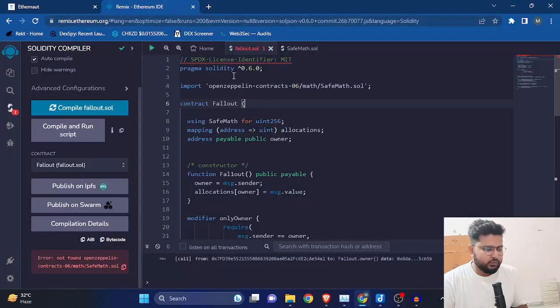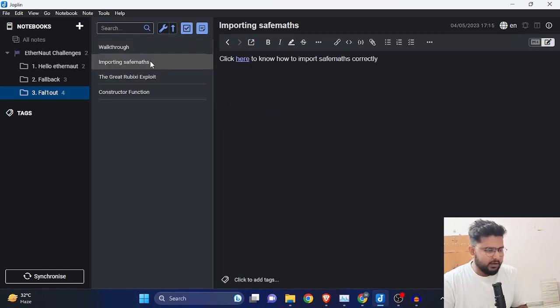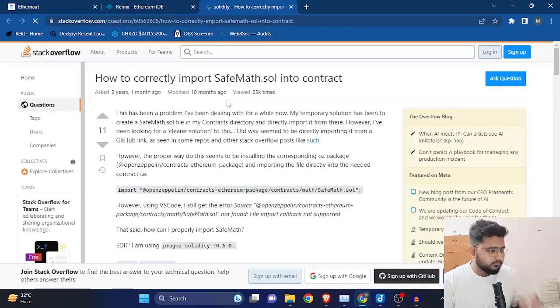So before doing the general review of the code, I'll go to the second point, and I have written here: click here to know how to import SafeMath correctly. When you click here, I have attached this problem over Stack Overflow and somebody has answered it correctly.